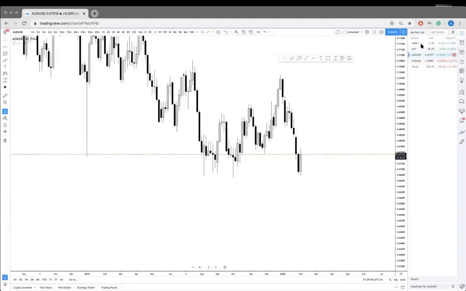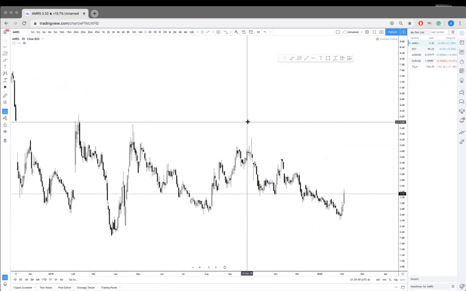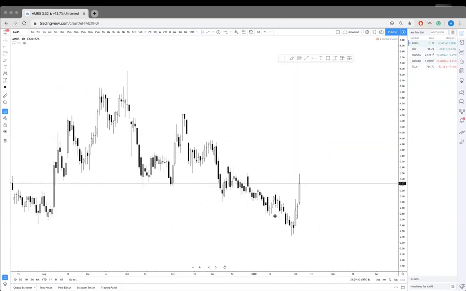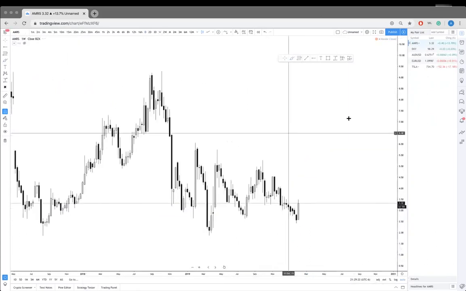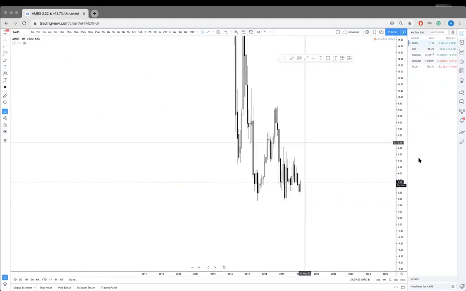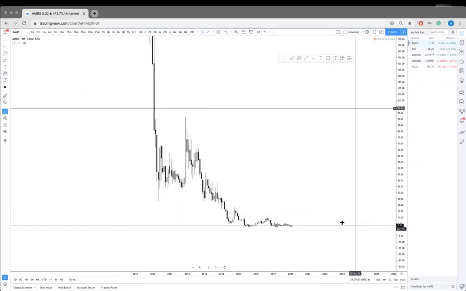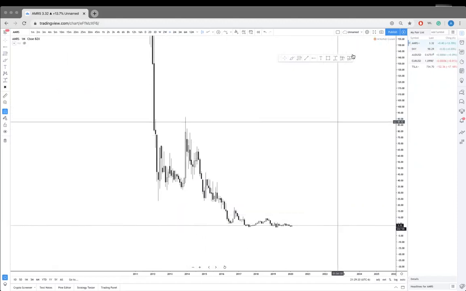Other than that, this stock that I bought is finally moving. Bought this around here. Needed some drawdown. Bought some more here, and then it's starting to move now. Only have a couple shares, but definitely want to see this come back to $10 eventually. $20, $30, $50. That'd be amazing. So I'm looking at super long term on this.